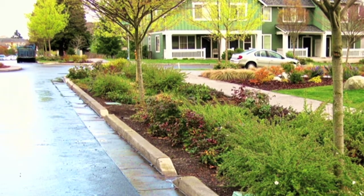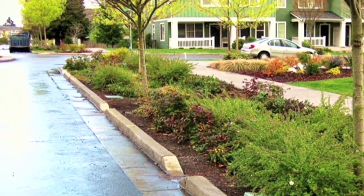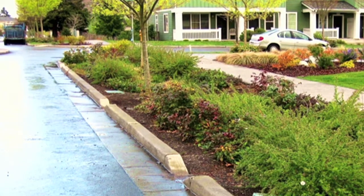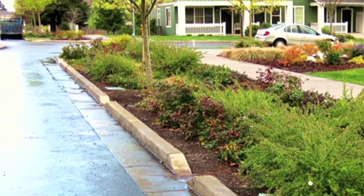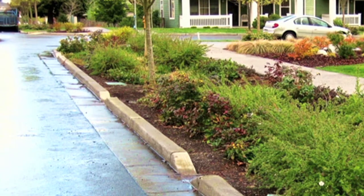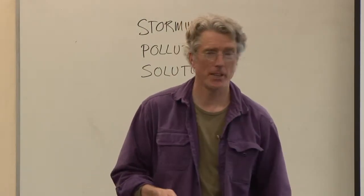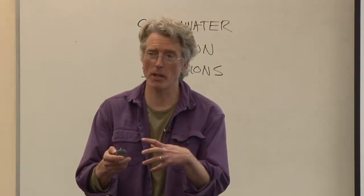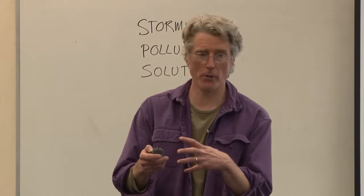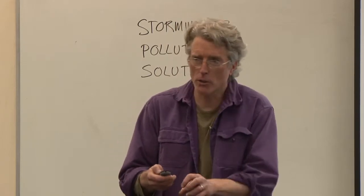The future is going to look like this. In regards to stormwater, it's just a neighborhood — houses, streets, plants, it's pretty. What's the game changer here? The curbs have cuts in them on purpose so that the water can roll off the street and right into the rain garden to the side. Then it's treated — it's bound up. The heavy metals are bound up and the hydrocarbons are broken down by the microorganisms in the soil close to the roots.